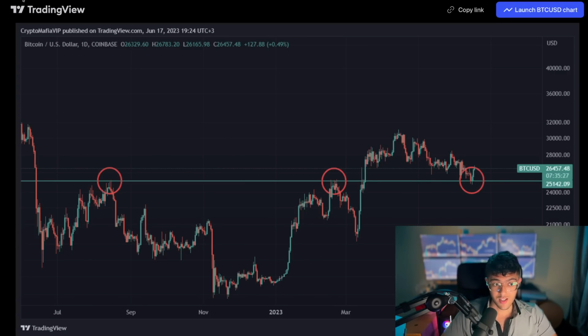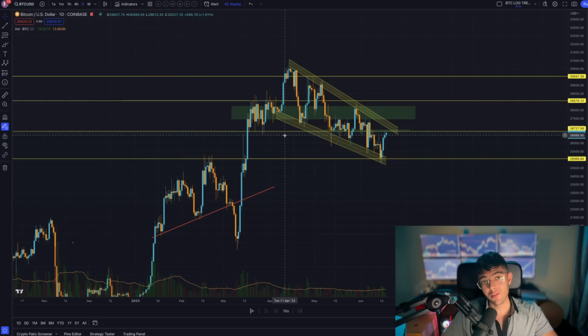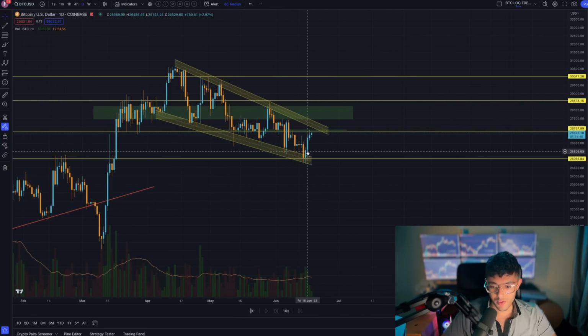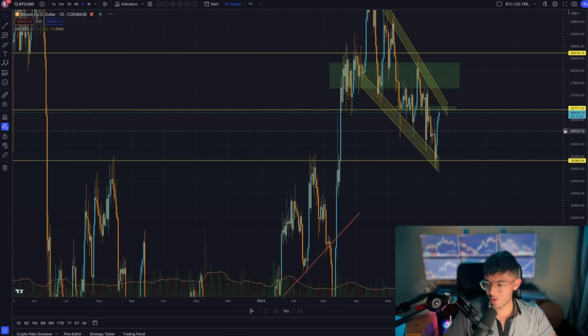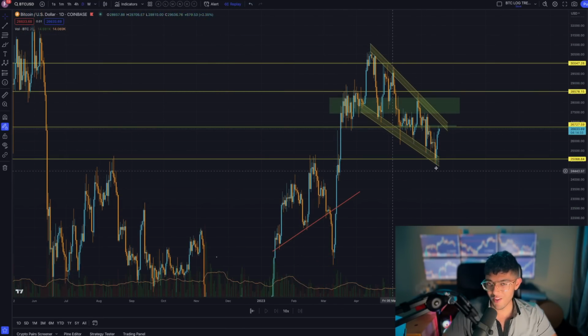And one of the things that I did warn you guys about is that at the beginning of these bounces, it still doesn't look realistic, right? Like on this candle here, you would have been pretty comfortable in a short position. If you took a short down here, you would have been one of the idiots, I'm sorry, I shouldn't have said that. But still, are you really just going to short the strongest area of support on the chart?